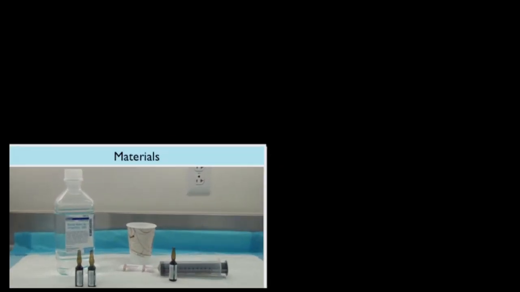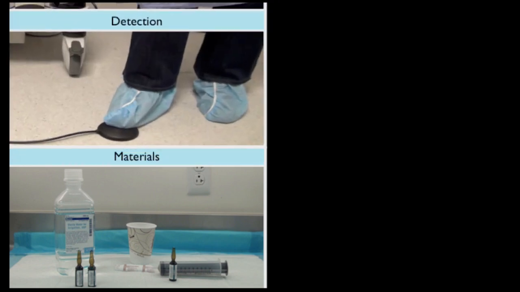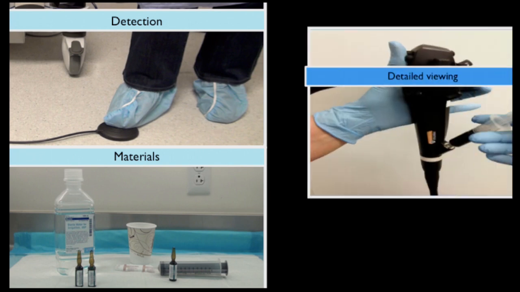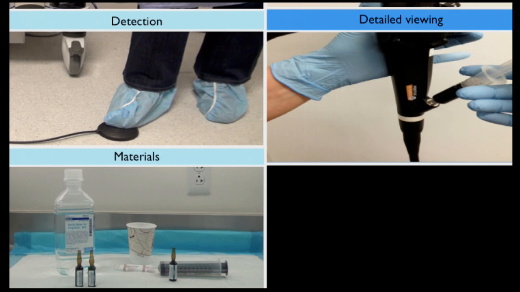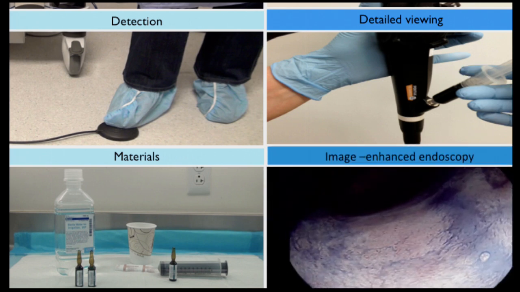We briefly describe the materials needed and how to perform the chromoendoscopy technique. For detection of dysplasia in IBD, we spray dilute indigo carmine through the forward wash jet, targeting all suspected mucosal abnormalities. Then, more concentrated indigo carmine is applied with a syringe via the biopsy channel to better delineate the lesion extent and the mucosal detail. We interrogate the epithelial surface using different dye concentrations as shown here.